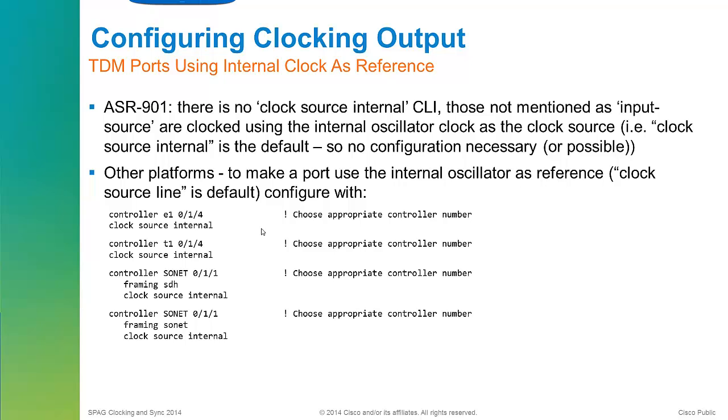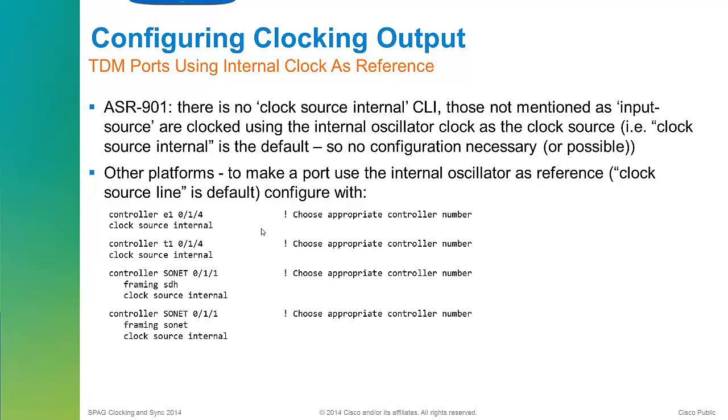Now, say we have a platform where our internal oscillator is conditioned to something, whether it's BITS or SyncE or PTP. Now we have a frequency source, and we want to use our internal clock to drive a TDM port. So we're not talking about bringing TDM in and driving our internal T0. We're talking about using our T0 to drive a TDM circuit.